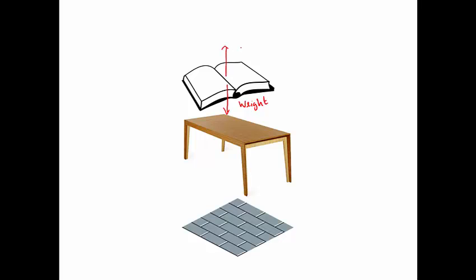And there is a normal contact force acting upwards on it. Okay, that's what's stopping it from falling into the table. Now that's not our equal and opposite force pair, because they're different types of forces.